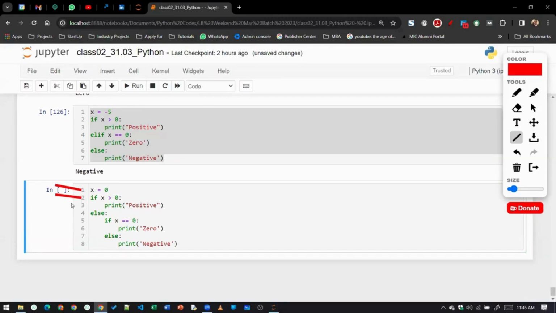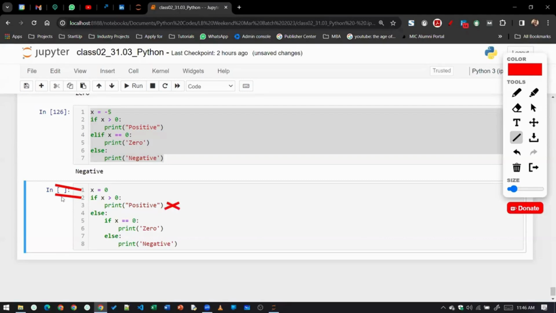Now the condition will be true or false. False, right? Perfect. Since the condition is false, Python will automatically ignore this line number 3.